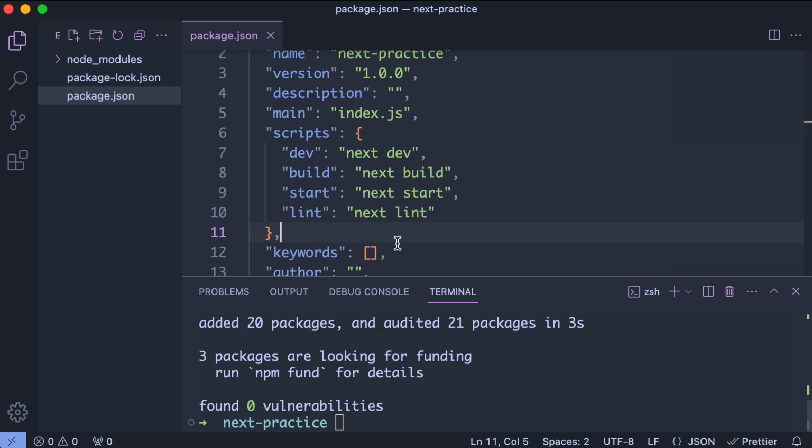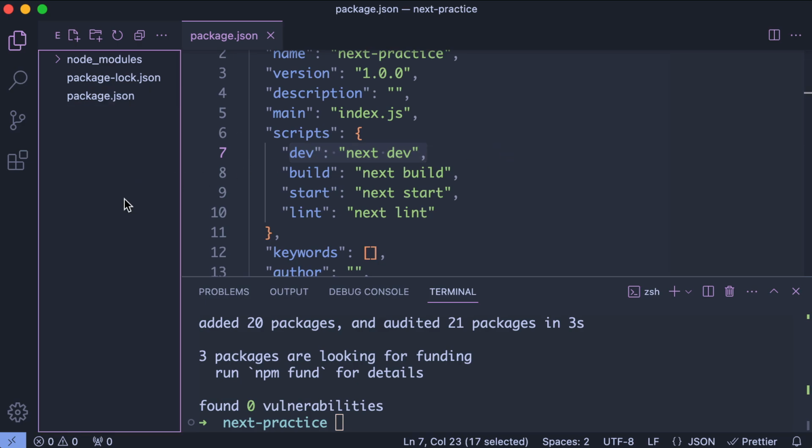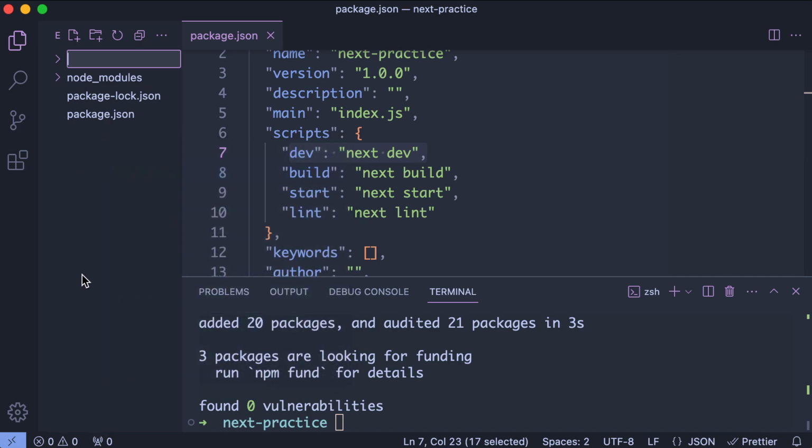Now, before we run npm run dev and test it out and see it in action, we need to create a few files. Let's create sort of like a home page. So in the root of your folder structure, let's create a new folder, and it needs to have this exact name. So I am not making this up. This cannot be unicorn or pizza. It absolutely needs to be just app, A-P-P, lowercase.